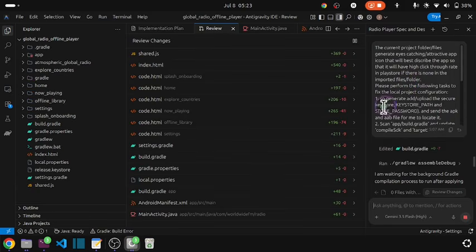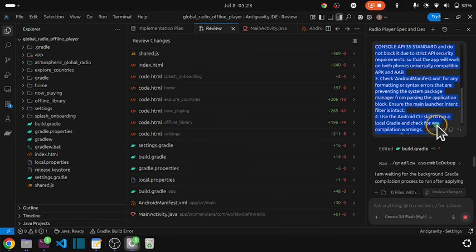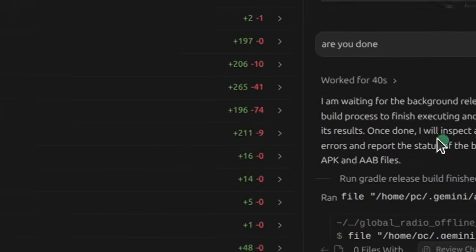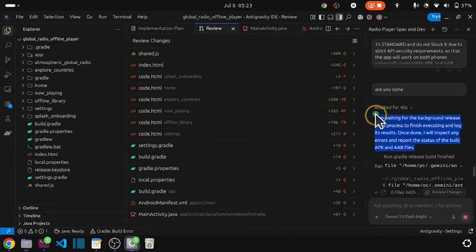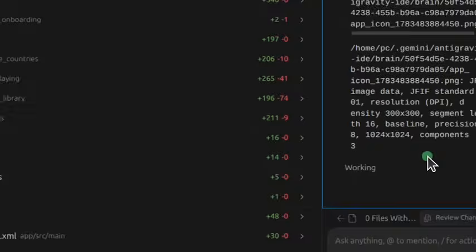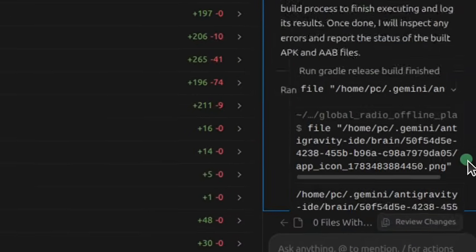So if Antigravity has successfully done the first job, go ahead and paste this prompt to Antigravity again so that it can literally do the next thing right here, generating APK and AAB for you to publish this on Google Play Store. Then wait for it to literally run everything in the background so that it can create the APK file and AAB file for you, just as it is doing on my own right now inside my PC environment.